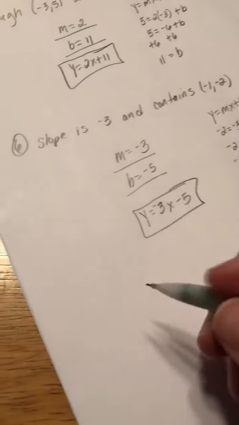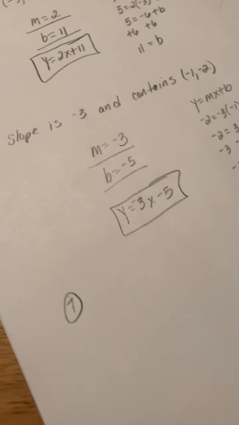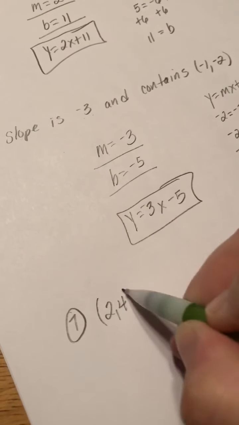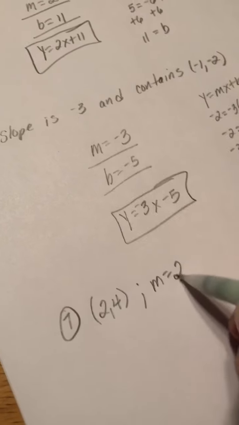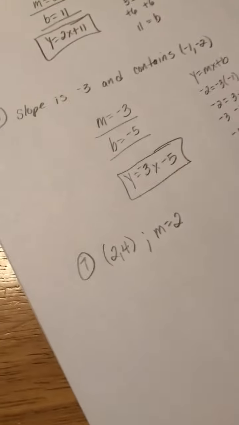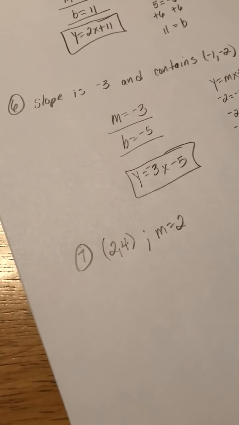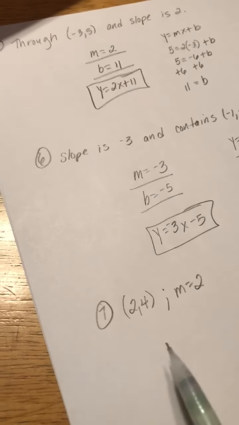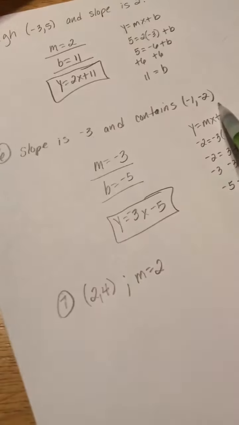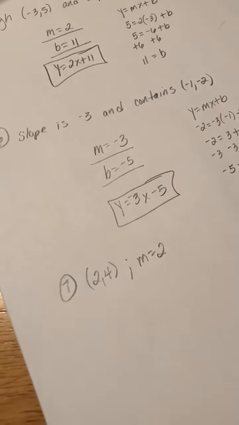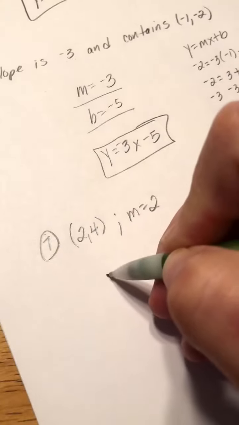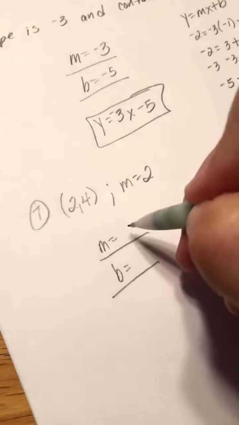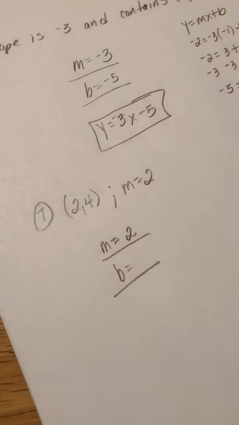Okay? All right, with that being said, number 7. Write the equation of a line with the ordered pair 2, 4, and m equals 2. So if you guys haven't picked up already, this chapter is a lot about giving you problems in different forms. Are they giving you all the same information? Yes. They gave us a point and slope, a point and slope, point and slope. So it doesn't matter how they're giving it to you. We go through the same process. So we need our m and our b. Well, the m's easy. It's already there. Okay, we just carry it down.